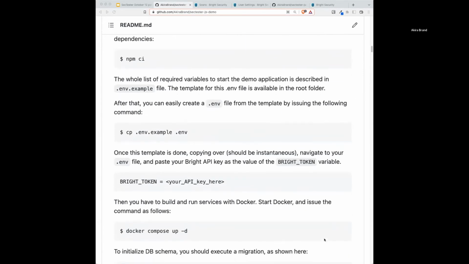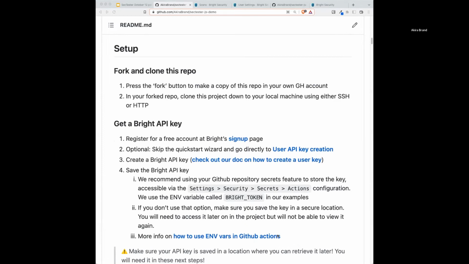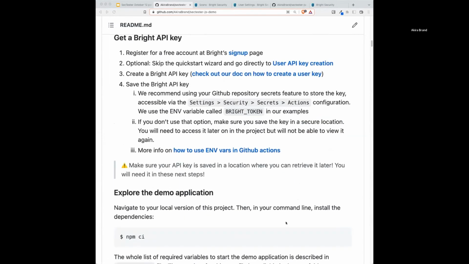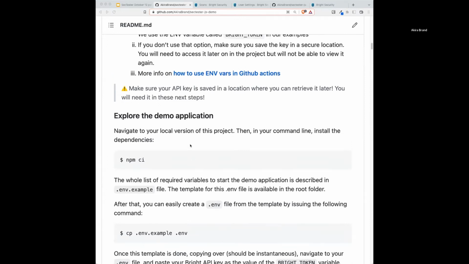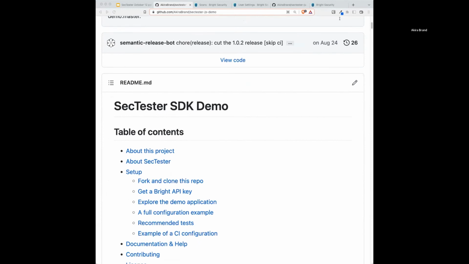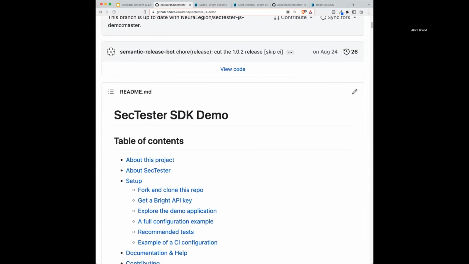So next thing we're going to do: if you have done the thing I recommended with putting your Bright token in the GitHub secrets, then this next section is not for you. But if you did not do that, we're going to put the Bright token directly into your repo. This isn't the best practice, but it is something that can work if you absolutely need it to. So what we're going to do here is run a command that is cp, which stands for copy, .env.example .env. Now, what does this mean? So what this essentially does, as you can see here, inside of this code base, there is an example env file. Let's see here.